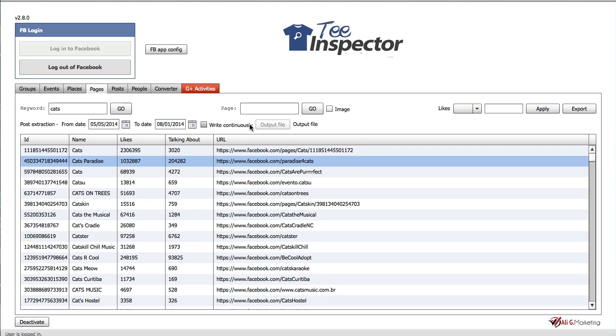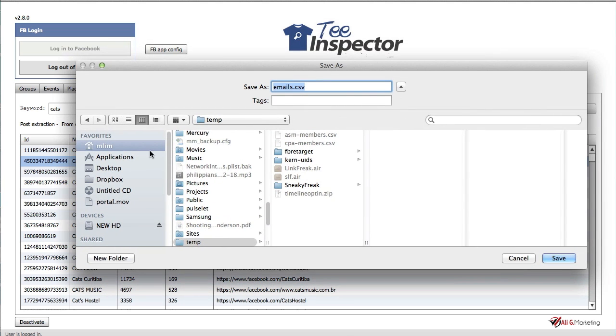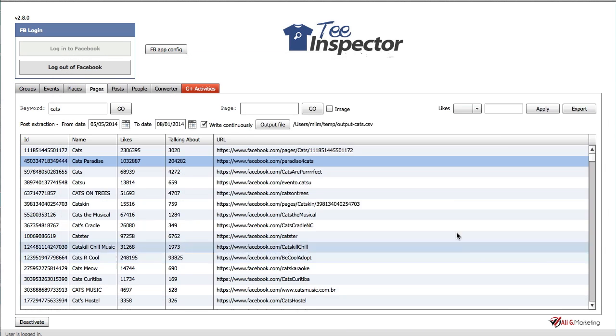So that's why I've added this option as well, right? Write continuously. If I turn this on, you can see that you are able to now select an output file even before you do the extraction. And the reason for that, let me just quickly do an output cats. Okay.